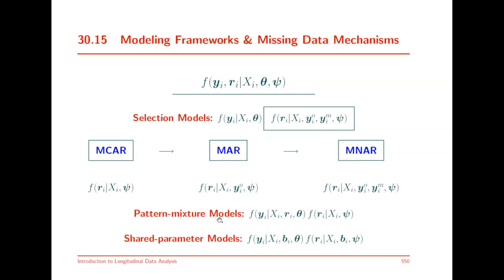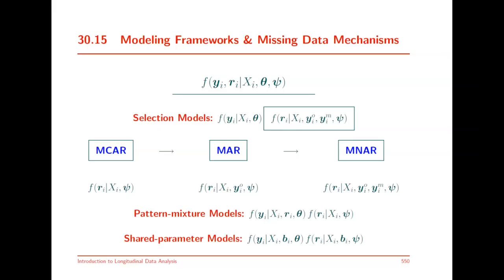In a pattern mixture model, you could answer a question like, among those people who stay in the study, is the treatment effect better than those who drop out? Well, then of course, I want to look at Y, given that you are complete, and Y, given that you are incomplete. And because that conditioning is intrinsic in the first factor, that's a pattern mixture question. Sometimes it happens that in the same study, we have questions of both types.